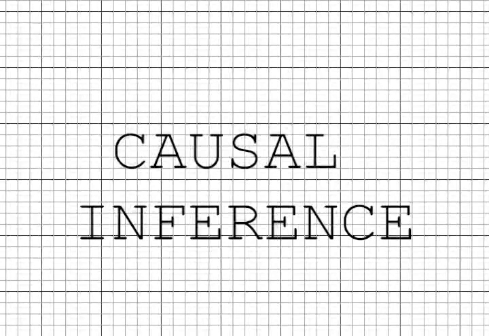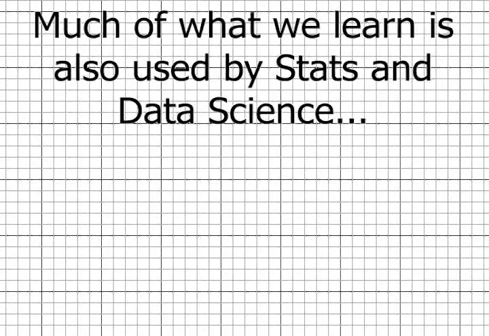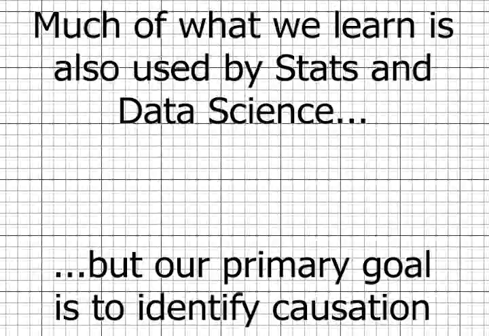The goal of the course is to give you the tools to learn about causal relationships in the real world, and to evaluate the strength of other people's causal claims. We will use a lot of tools that are also used in statistics and data science. We'll learn about statistical inference and about how to use models to forecast data, but we'll be utilizing these tools in the service of making better causal conclusions.